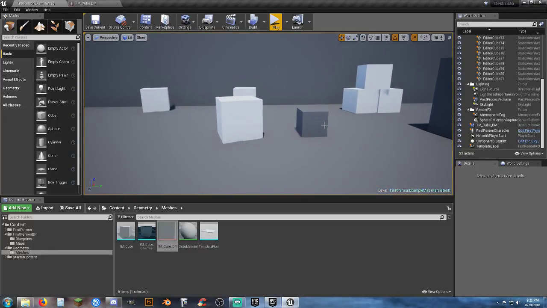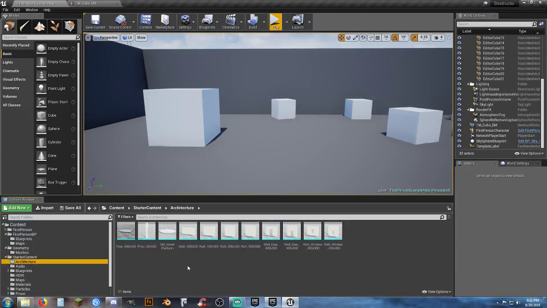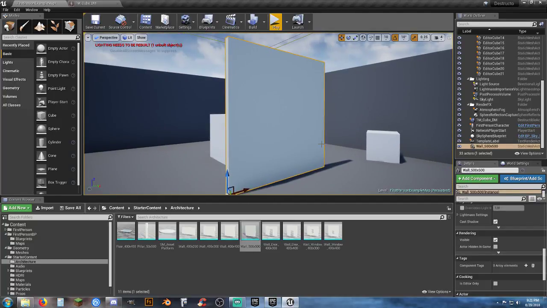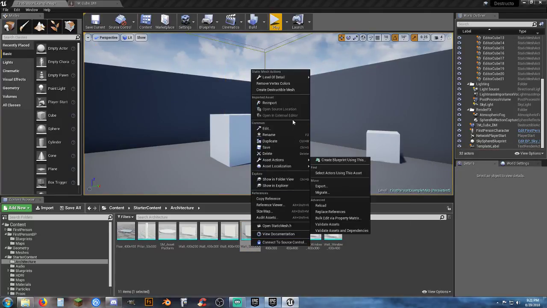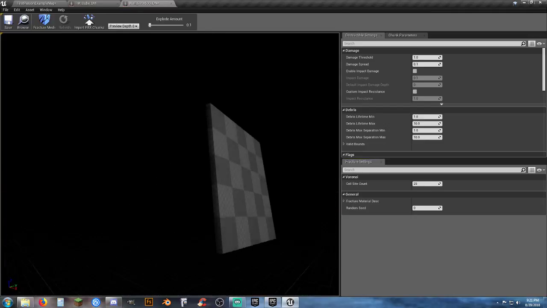And you can put this on anything. I just happened to do it on that cube. Go into my starter mesh and go to architecture, and let's grab a wall, 500 by 500. It doesn't matter which way I orient it because I'm just going to modify this one anyway. So then I can actually look at it right there. Instead of putting it directly into the map, I can right-click on it and create destructible mesh. And there it is.